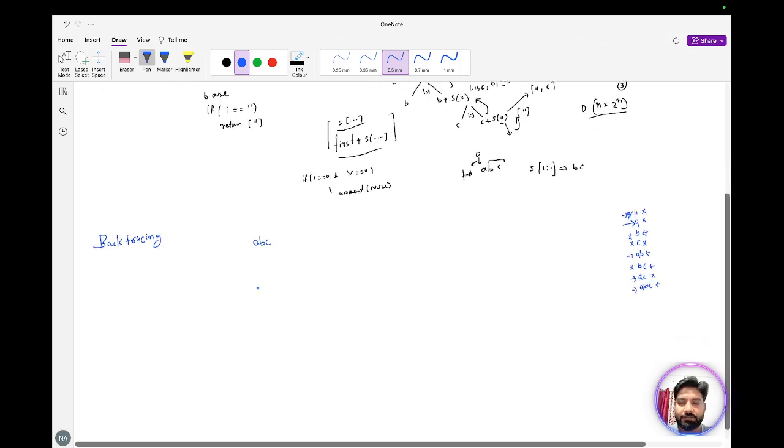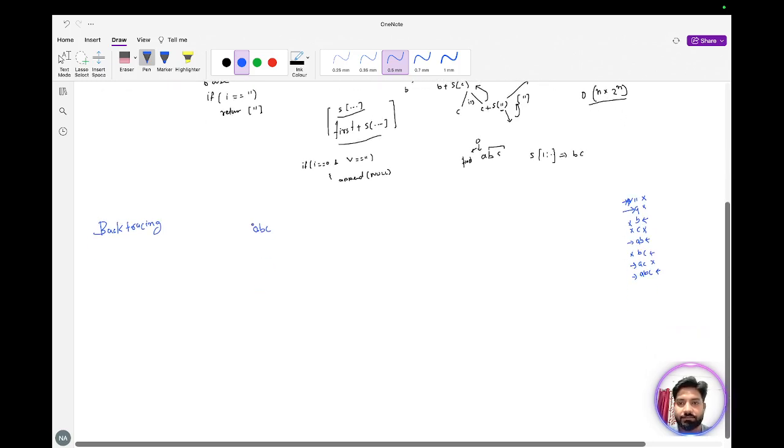So how are we going to do this? Let's say we need to create the subsets of A, B, C. This time I will include the A and whatever solution I get for BC. The other time I will not include the A, so only the solution of BC. Next, A is already included, so it's there. This time I will include B and the solution of C.